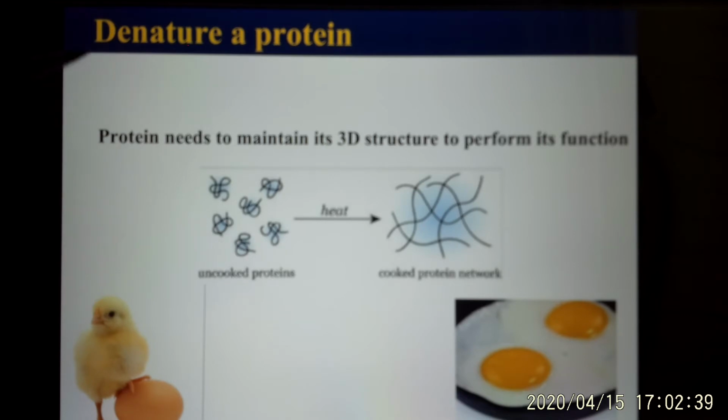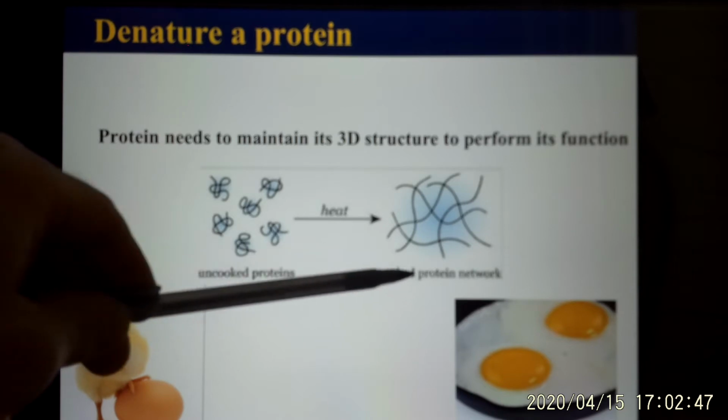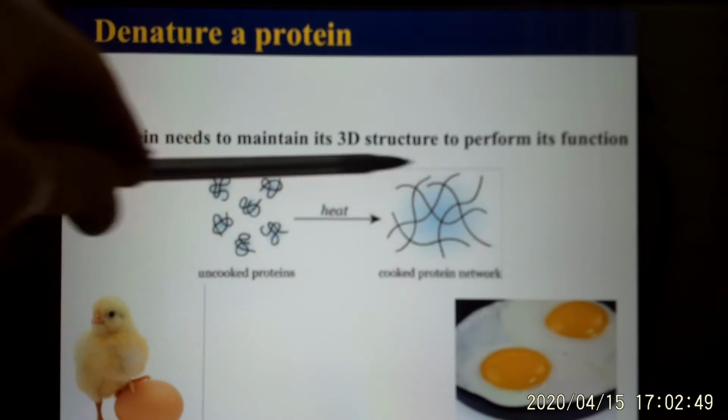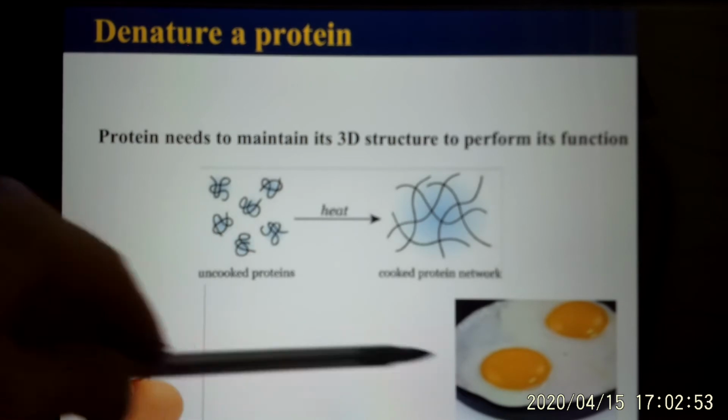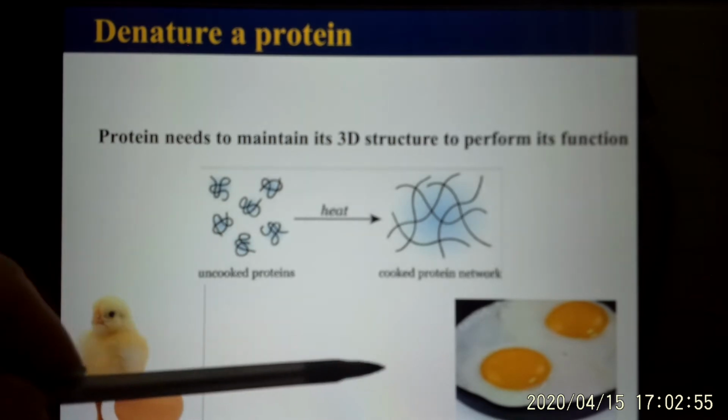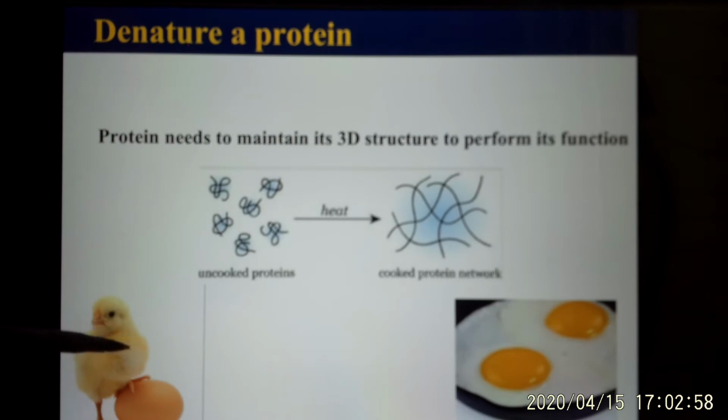and this is how you cook your food. So when you give them heat, you did not really destroy those amino acids. You just change their structure. So they turn from a 3D to a 1D structure, and their structure changed. And you found, well, their structure completely changed. You can tell it's irreversible. So when you fry the egg, it won't go back to become a chick.